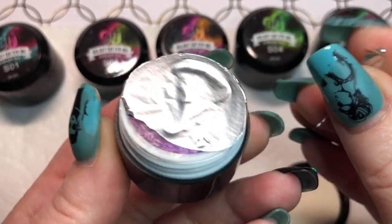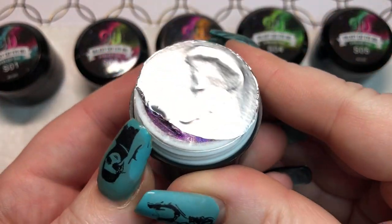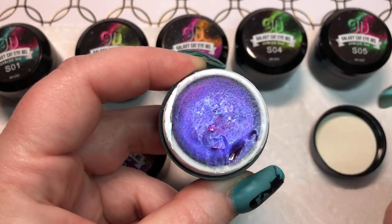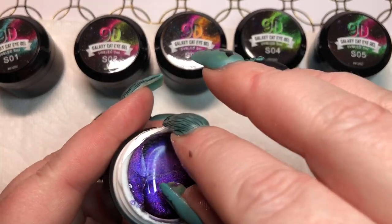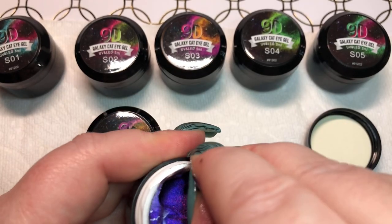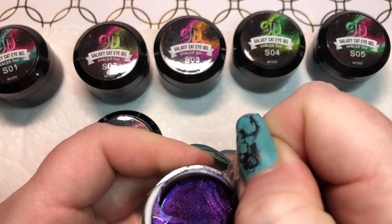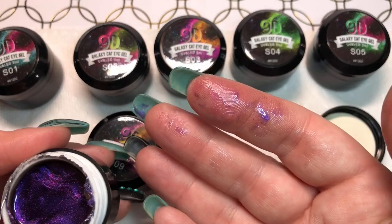Okay, so I was trying to open this, and do you just hate opening these things? It's like, I peel up the foil, but then the plastic didn't even come with it. Just frustrating, I hate opening these containers. Seriously, is it just me? Does anyone else have this problem? It's so frustrating. I struggle every time I'm trying to open one of these tubs, and it drives me insane. It's already taken me like 5 minutes just to try and get this one open, let alone the rest of them. It's like I'm gonna spill out all the product just trying to get the plastic off of it. And my hands are just coated.